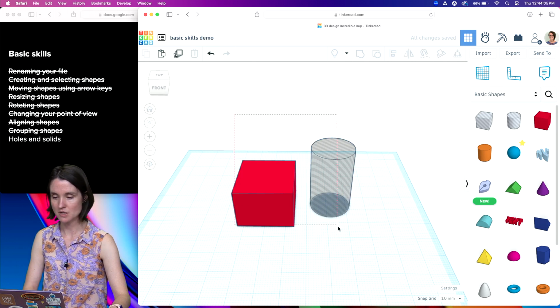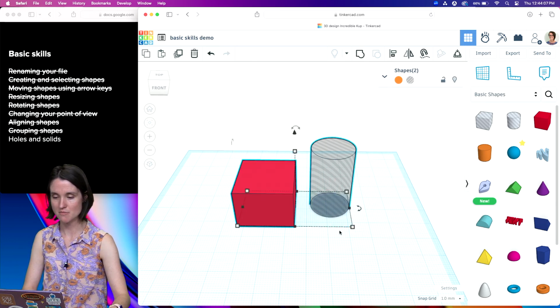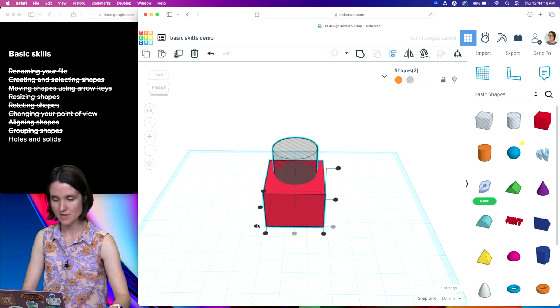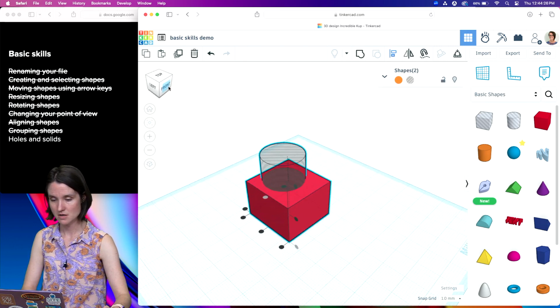And I'm going to align these. Okay, so as a reminder, click and drag for both shapes. Align tool is at the top. I'm going to click on that and I get these circle handles here. I'm going to click to move them to the center. Oops, if I lose my handles, no problem. Just reselect, come back to align, and align like that.